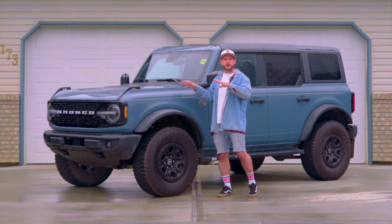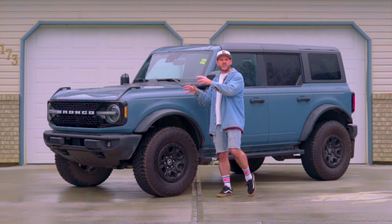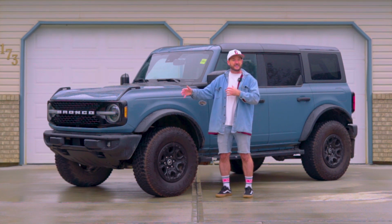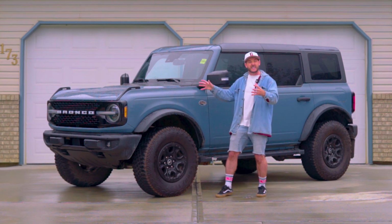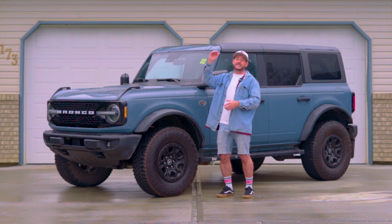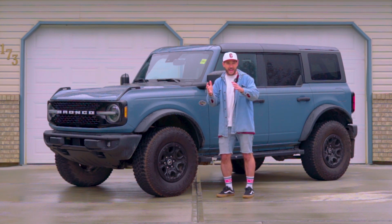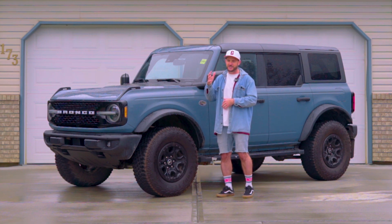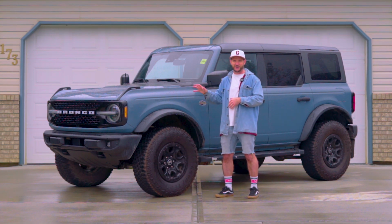So you've got some that are bare bones and the ones you'll find at a rental company. You've got some that have just some of the premium elements like leather seats but not the LED lights. And then you've got a premium one with LED lights, colored fenders, and then you get into all the off-road versions. This one, being the Wildtrak, is at the top of the food chain. And when you get a Wildtrak or any trim level with the Sasquatch package, that gives you better suspension, and it gives you these massive 35-inch tires that look so good.